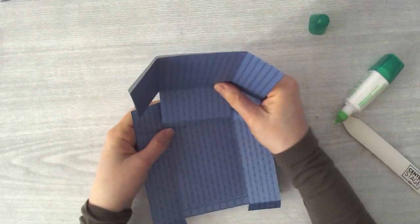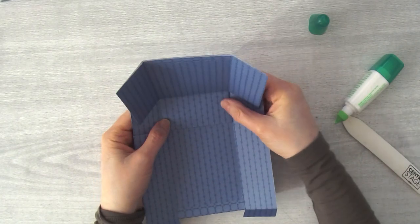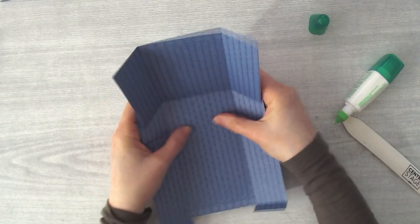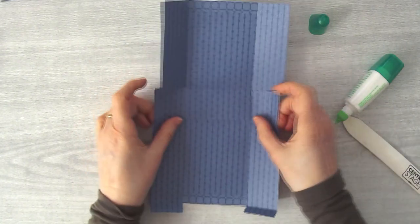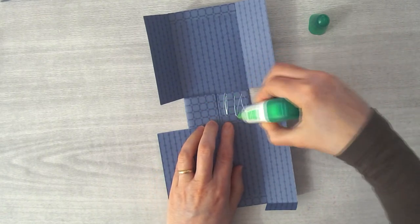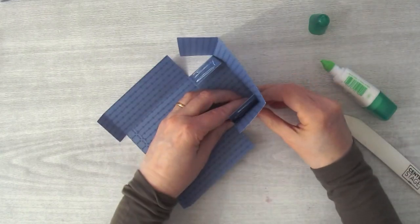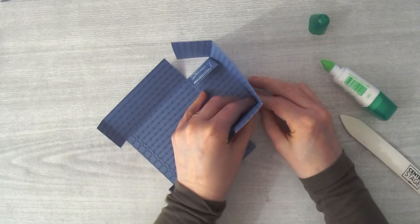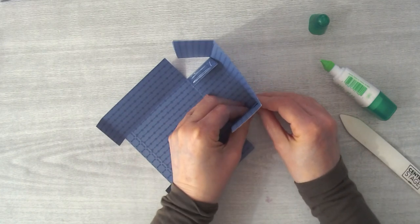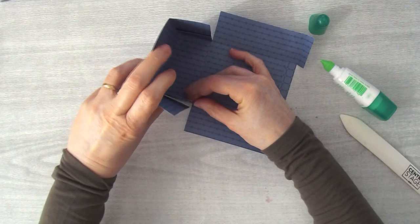And we're going to bring these two pieces together at the bottom. Okay. And then we'll fold in these bottom tabs. I'm going to put Tombow on them. And then we'll bring in the first side. And just take a little care to line this up, you know, to make sure it looks good. The glue kind of can slide around a little bit for just a bit. So there's the first side, then the second side.